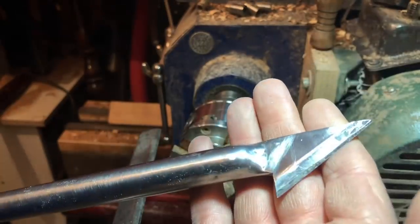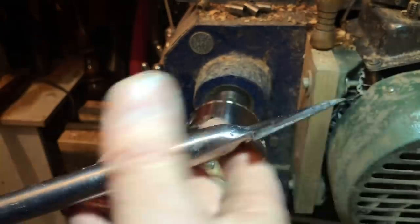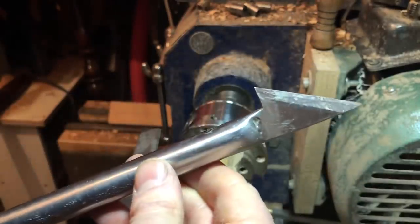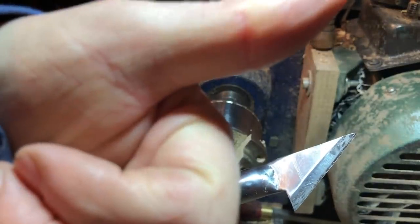Lathe knife. Awesome piece of kit. Once you learn how to use it, which I'm far from, I must admit. Just another tool to complement what you've got. Okay. Cheers for watching.